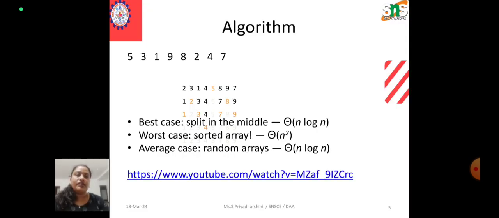Next we will discuss the time complexity of the Quicksort algorithm. The best case occurs when the pivot element is the middle element or near to the middle element. The best case complexity of the Quicksort algorithm is order of n log n comparisons. The average case occurs when the array elements are in jumbled order, that is, not properly ascending and not properly descending. The average case complexity of Quicksort, that is for random arrays, is big theta of n log n comparisons or big O of n log n comparisons.